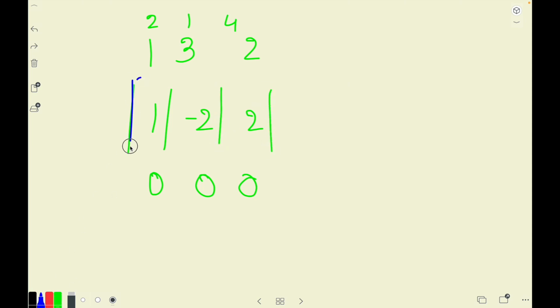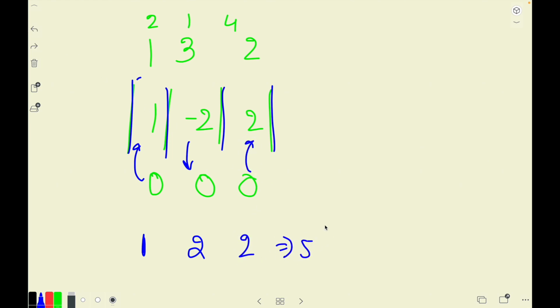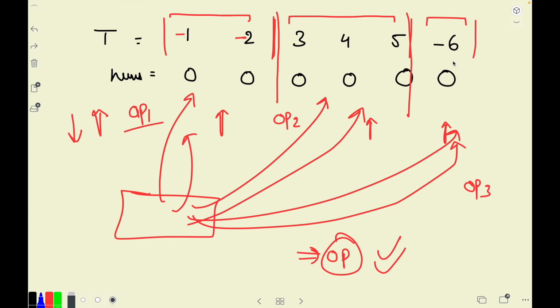Okay, I'll change the pen. Positive, negative, positive. Now I'll convert this 0 to 1. That would take a total of 1 degree. Negative 2 to 0 takes a total of negative 2, so 2 degrees. And 0 to 2 takes 2 degrees, so this becomes 5. Now this is a very, very simple test case. So over here, it was very visible how many operations you want, but maybe you can calculate for this, right? Maybe you can calculate for this, and you will see that the number of operations is going to come out as low as possible.